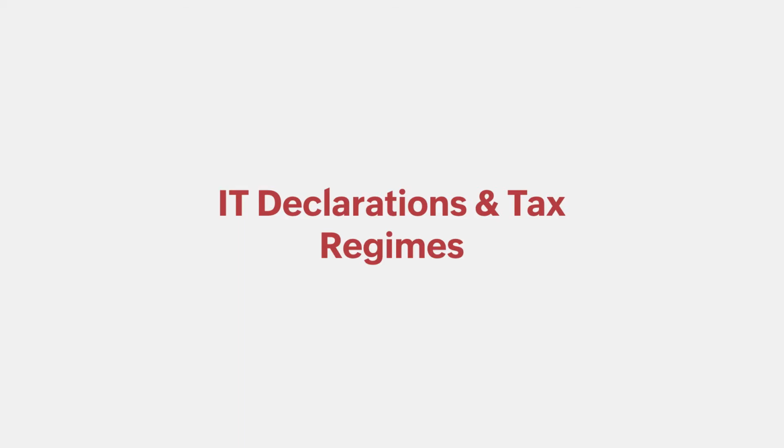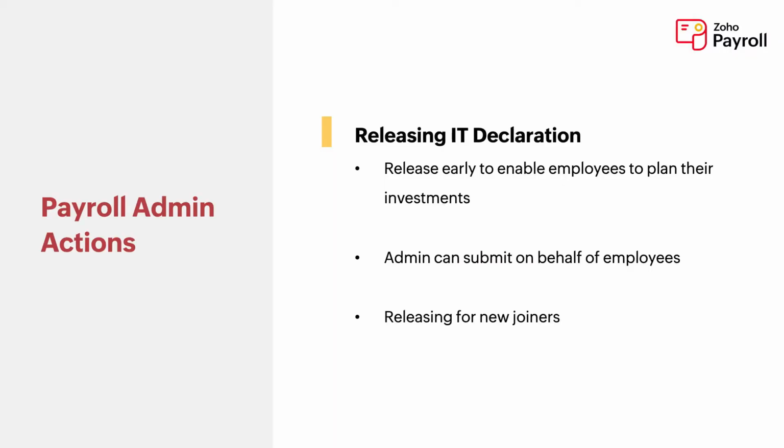So the next topic that we will be discussing is about IT declaration and tax regimes selection. So when we talk about IT declaration, some of the best practices that any organization can follow is to enable your employees to perform their IT declaration as soon as possible. So it is recommended that you release the IT declaration to your employees as soon as possible, so that they'll be able to plan their investments accordingly.